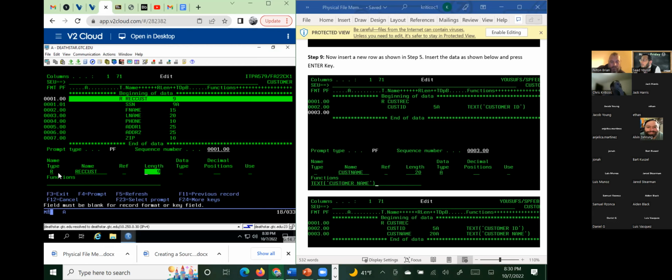Good. Now there's a problem. You cannot have a length in the record format. So I purposely let you leave that so that you can see an error. All of you, if you ever see an error on the line of the record format, please make sure that you have not given it a length. So go ahead and delete that 9 and hit enter.